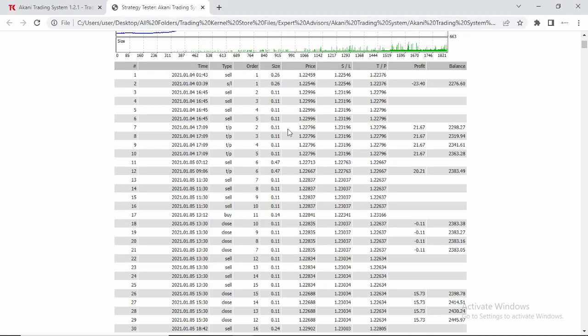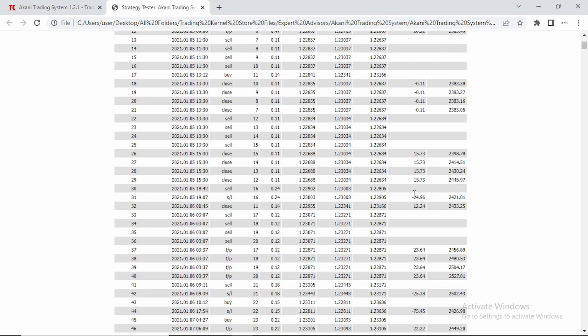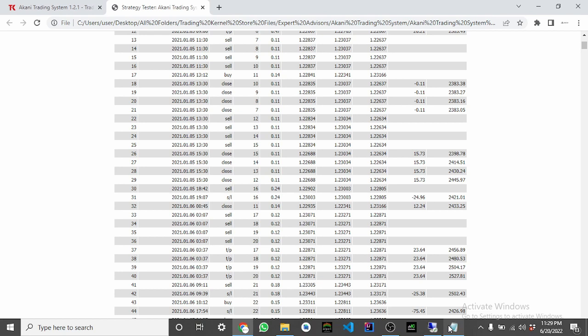I think I can explain this here. For example, you can see here this is the Akani strategy, the sell strategy. You can see it entered 4 sell trades here with the risk being 1% of the account. So the total amount of risk here would have been what? 4%. This is also the Akani strategy here. Then for the buy strategy, you can see here it enters 2 buy trades, each having 1% risk. So if we entered 1% here, you can see that all of them have a 1% risk.